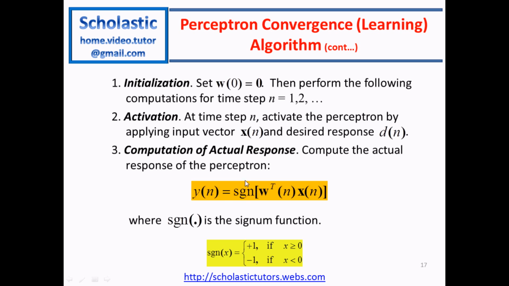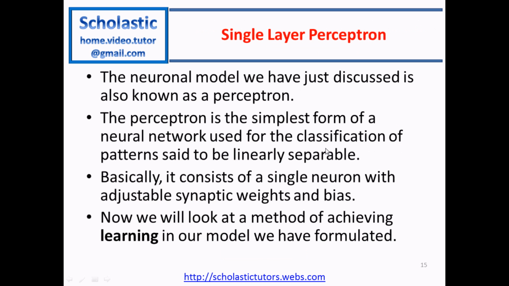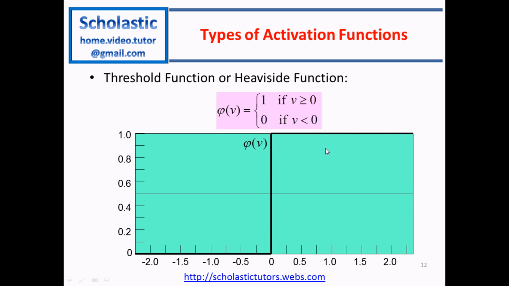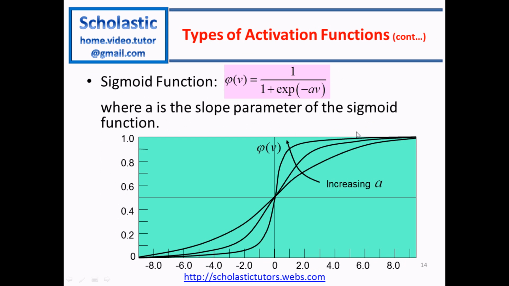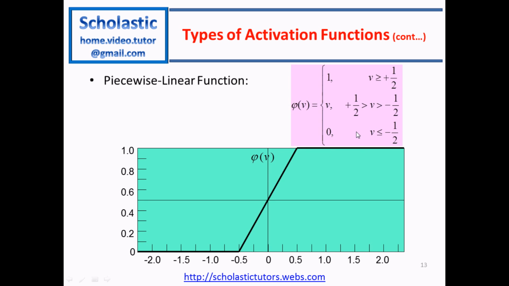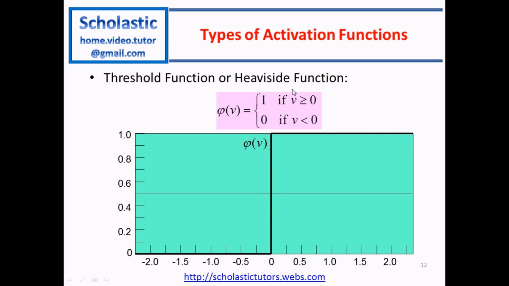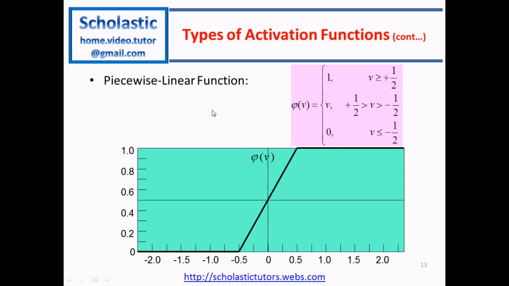In this particular case, we are using a signum function, which is a very simple function. It is very similar to the function that we saw earlier, but with a little bit of a difference. The function that we saw earlier is called the Heaviside function. When the function input is 0, it was 0. When the inputs are positive, it is positive 1. The signum function is a little different from the sigmoid function, and also a little different from the Heaviside function. This is a piecewise linear function.